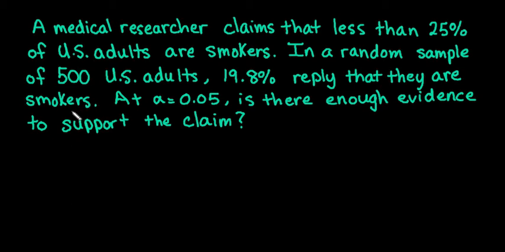I told you which type of test we were going to be running, but I also want to go over how I know to use that kind of test. The first thing that needs to trigger that I'm going to use a test for proportions is the fact that my claim is a percent or a proportion of the population. We're saying a percent of U.S. adults are smokers, so since we have that, we're using a proportion test.